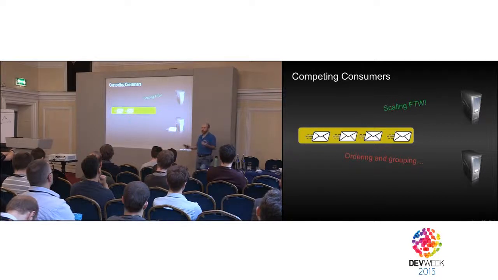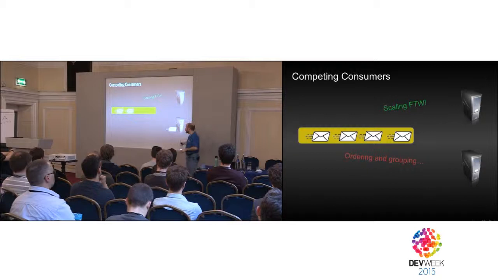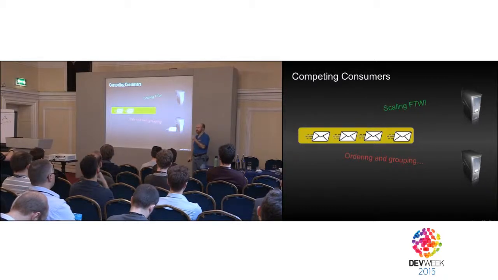If you think about the ordering scenario I gave earlier from Amazon, if they suddenly get a huge rush of people ordering, and a bunch of messages come in, they can scale up to handle that on the back end. However, and this is a problem that as soon as you introduce messaging into your system, you have to think about this, ordering and grouping, right, or sequencing.